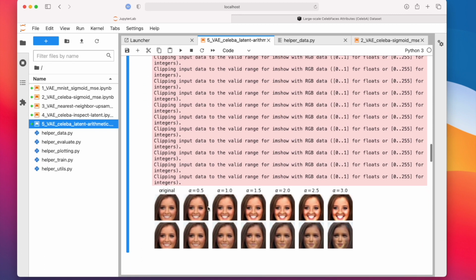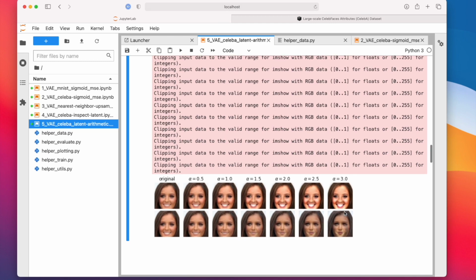And then in the top row, I'm adding smiling, and at the bottom row, I'm removing smiling. The top row actually looks pretty good, so we can actually make this person smile more. For the bottom, it doesn't work quite so well. So this is done in the original space. So just by adding this average face, we can make this person smile more. It works actually quite surprisingly well.